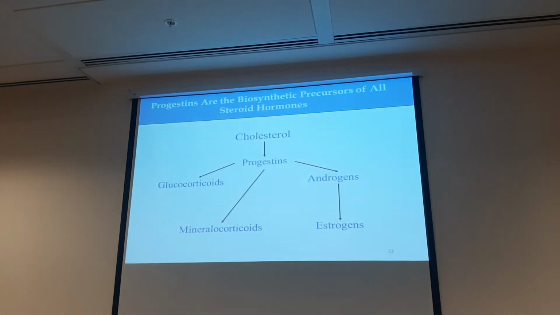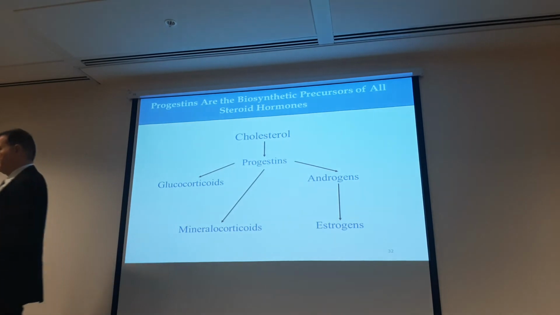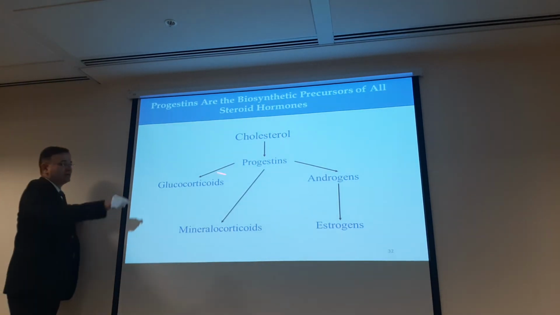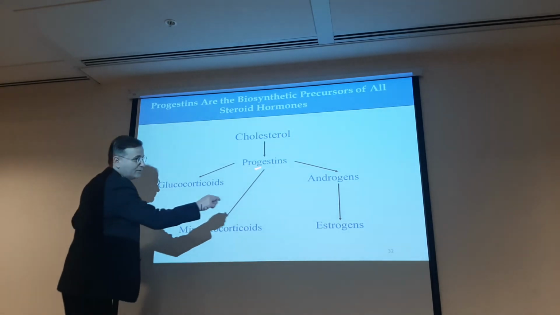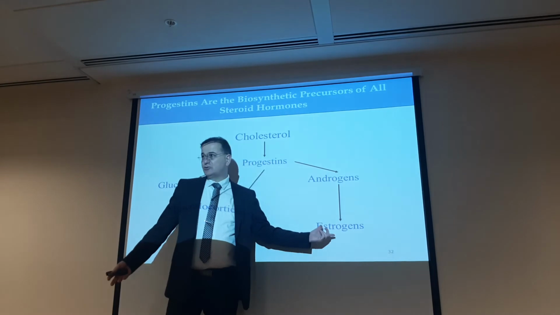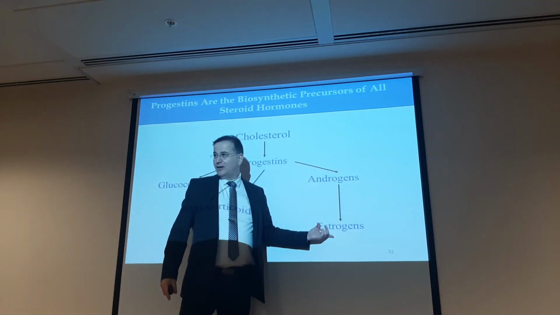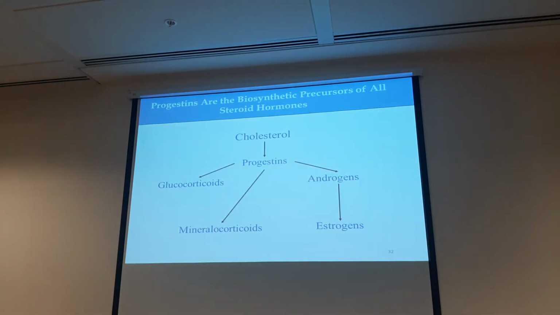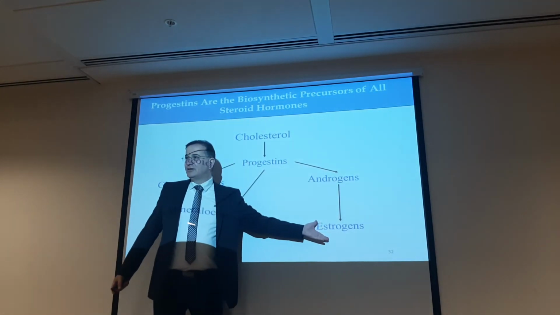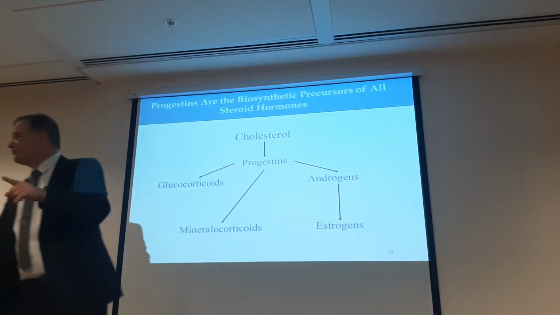Okay, I'm going to give you things in a simple way, but as I said, in third year you expect higher than what you're going to get. Cholesterol precursor is synthesized, and we utilize it to synthesize progestins, such as progesterone. Progestins are utilized to synthesize the glucocorticoids, mineralocorticoids, and androgens, including for example testosterone, right? So that we can synthesize the estrogen. Guess what? For male chauvinists, this is a good excuse why men have to control, because even females cannot get their estrogen unless they make the testosterone. I'm not supposed to say this, but this is nature. The females synthesize their estrogen after they synthesize their testosterone, and then it gets converted to estrogen.